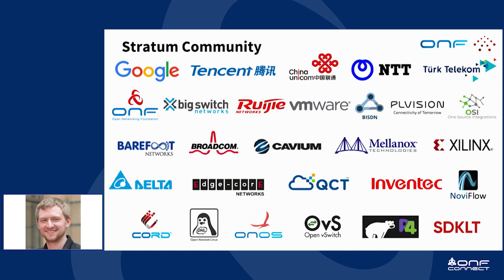On the operator or service provider side, we have Google, Tencent, China Unicom, NTT, Turk Telecom. In the network solutions provider category, we have Big Switch, Ruji, VMware, BISDN, PL Vision, OSI. And the ASIC vendors, I'll let you read, switch box vendors or ODMs, and then other open source projects.